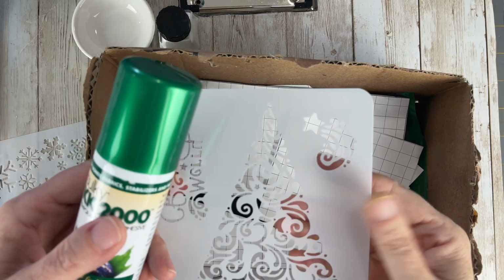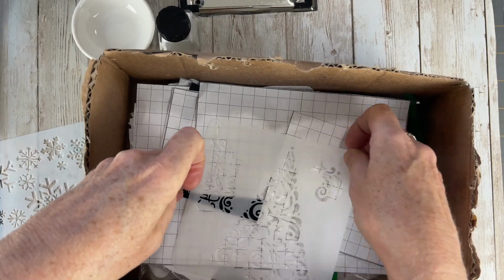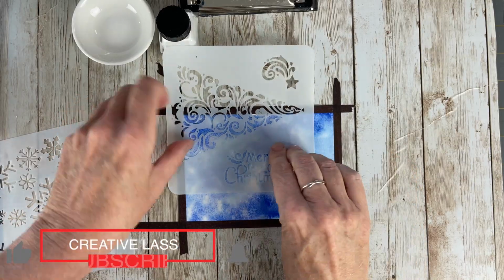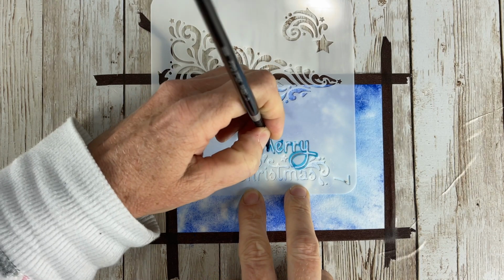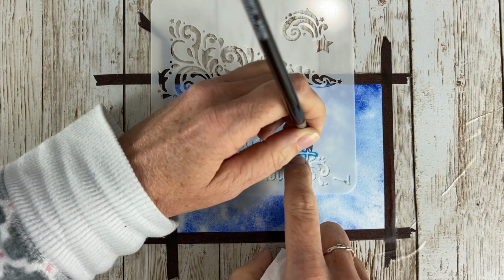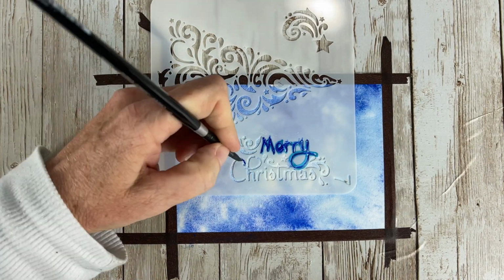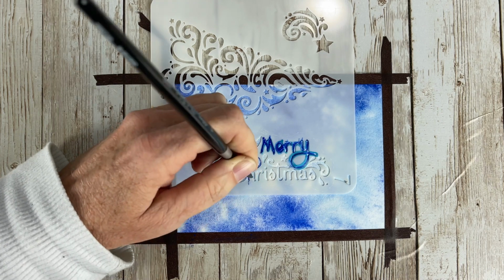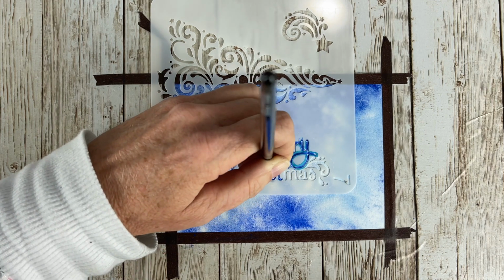So the lettering that I'm going to put on the card, I'm just spraying it with a temporary adhesive. It just helps to keep my stencil in place a little bit. Going over the lettering, since I am left-handed, my writing capabilities are not so great, so I decided to use a stencil for that. But if your penmanship is really good, then I say go for it, and you can either take a pen and write Merry Christmas or whatever message you want on the front of your card, or you could paint it on.